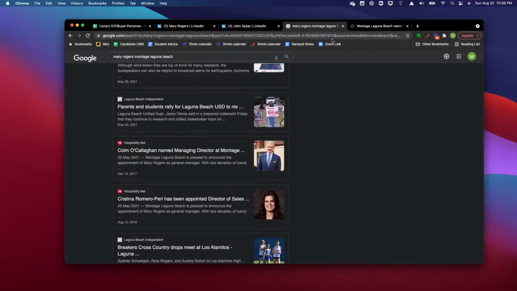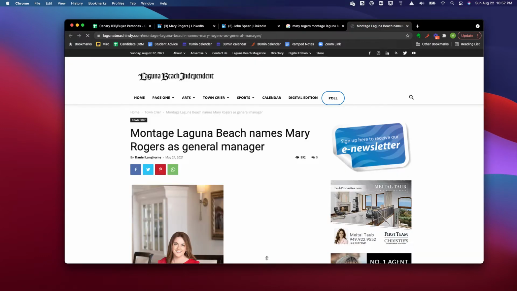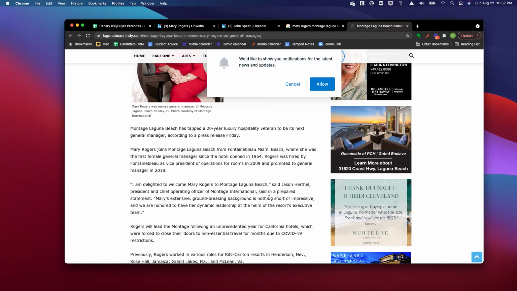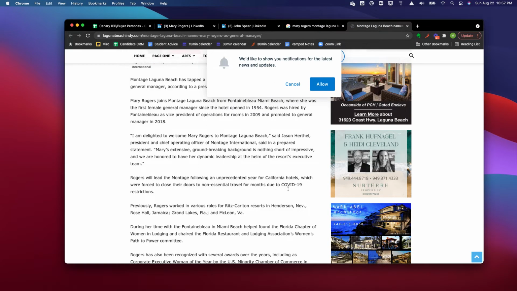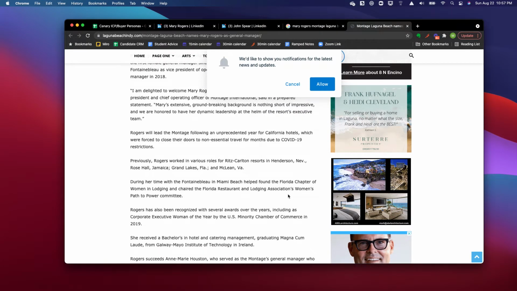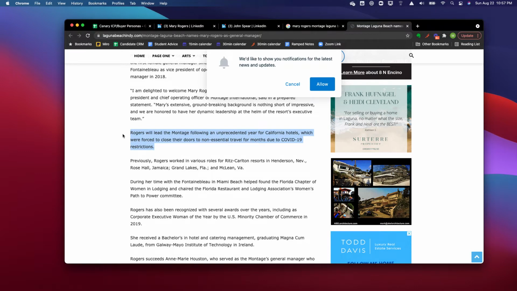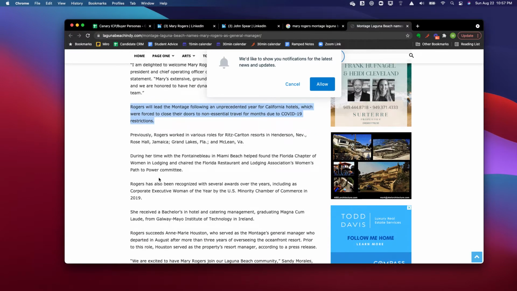Not too much. She is relatively new there, but I'd probably want to read through the press release here and see what we can learn about Mary. So they were forced to close their doors during COVID.